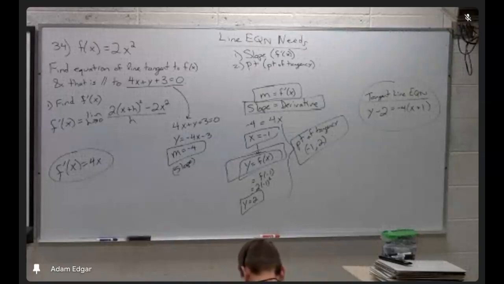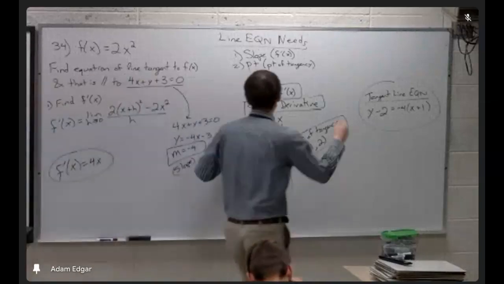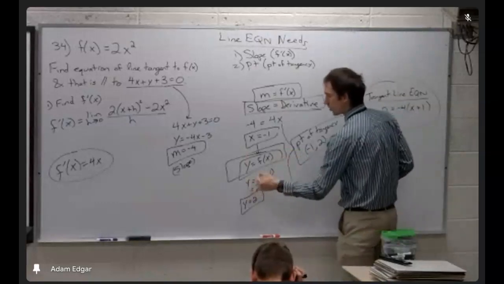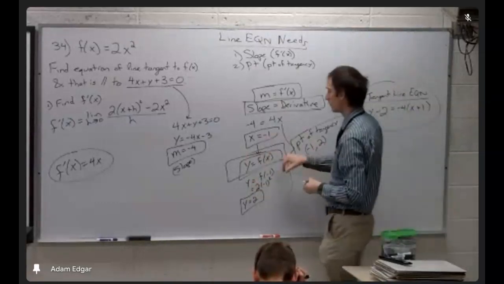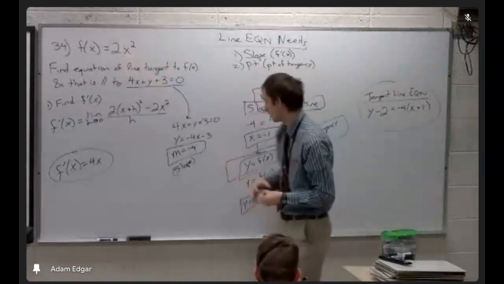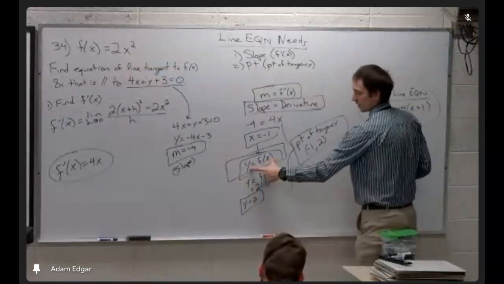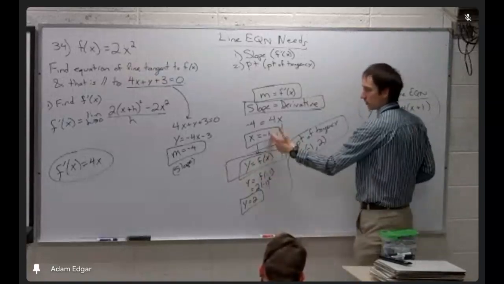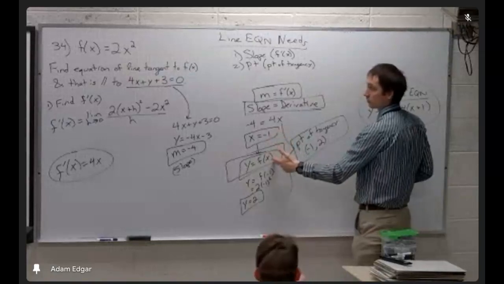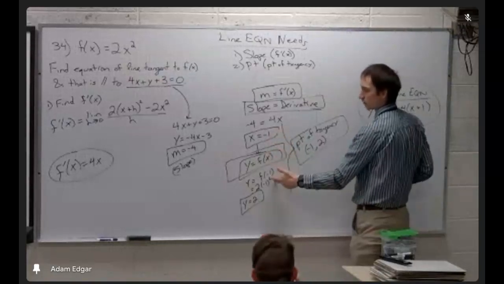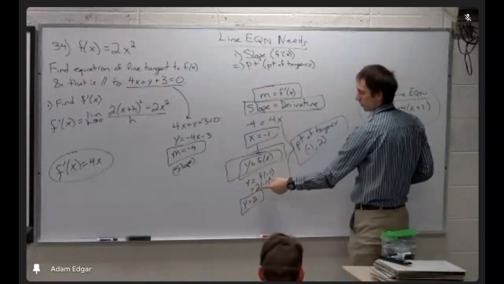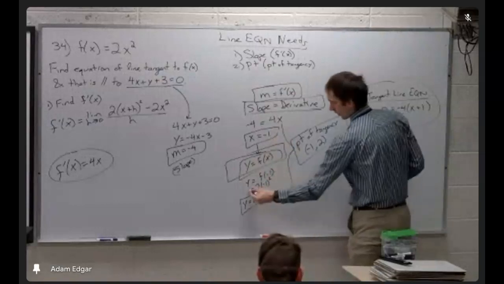So after you find x equals -1, where did you plug it into to get y equals 2? Once you got x equals -1, you're plugging it into the function 2x squared. That's what this here is saying: y equals f of x. Once you have an x coordinate, if you want a y coordinate, plug the x into the function and find out y. Remember, f of x was 2x squared, so you have 2 times -1 squared to get your y value.